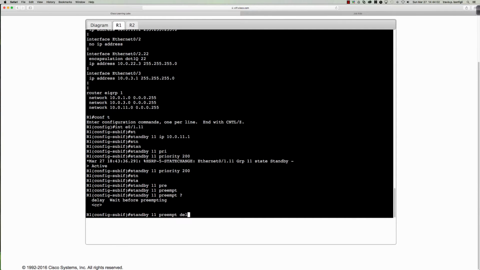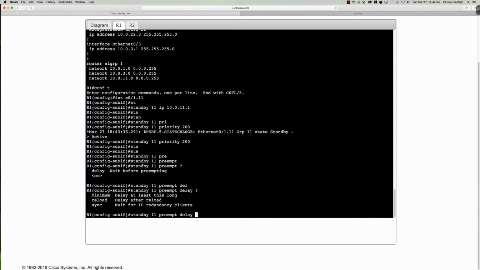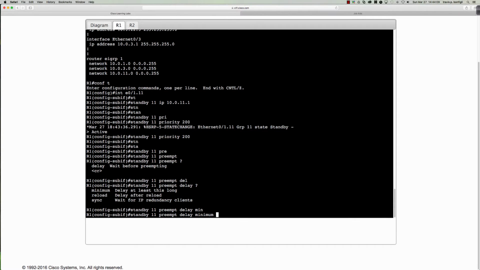In fact, here's what we're going to do. Let's go ahead and put a delay on here as well. Let's do the Cisco best practice. We'll spice this up a little bit. And the minimum delay, remember, how long does it take the router to boot? Let's say it takes 180 seconds, 3 minutes. Well, remember that the equation that you want to use to come up with the time for this value, to allow your routing protocols to converge and to ensure that you don't have interfaces that are going up and down, is to say what is 50% of the boot time plus the boot time.